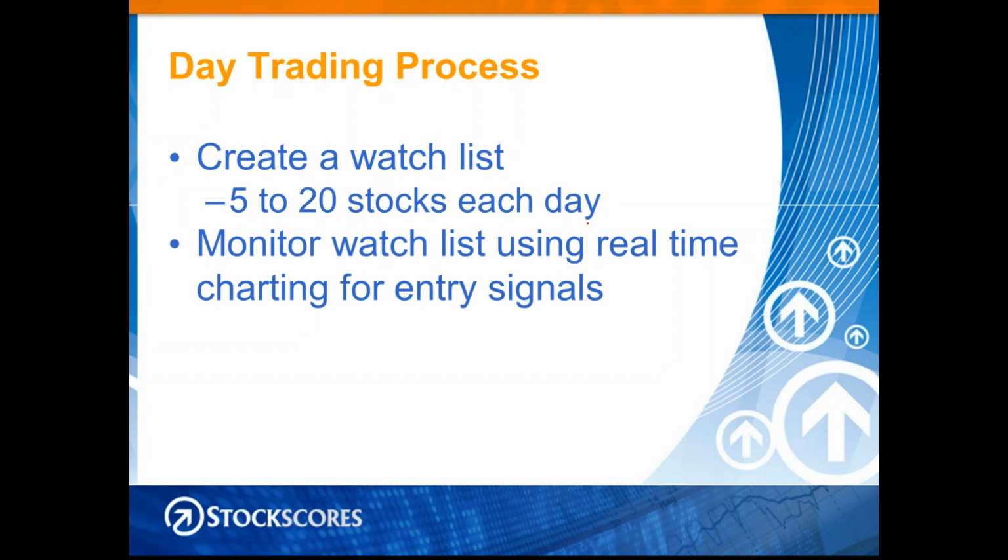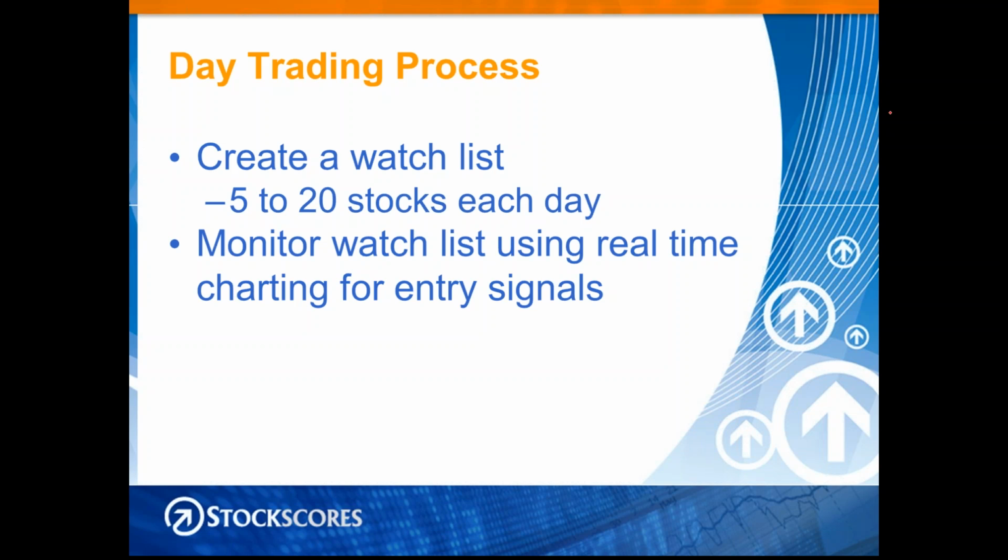We can also do it on Stockscores. It's way easier to do it on Stockscores, but on Stockscores it is delayed. So your watch list will only be made about 30 to 35 minutes after the open. That's okay. You will miss a couple stocks, a couple trades if you're using Stockscores because some trades give their entry signal in the first 20 minutes of the day. And so if you're going to trade the first half an hour, then you need some real-time charting software to help you do that.